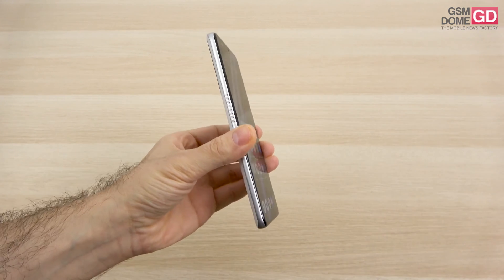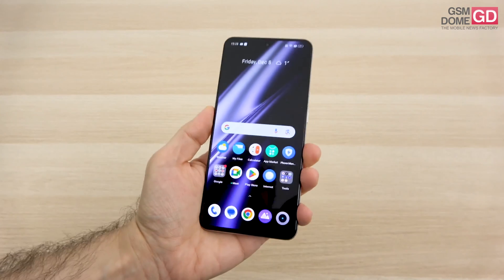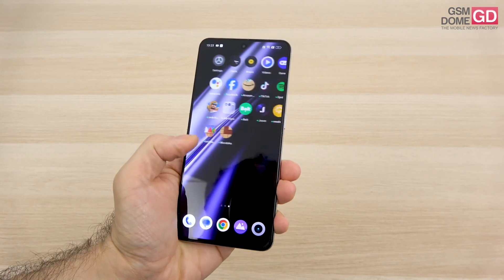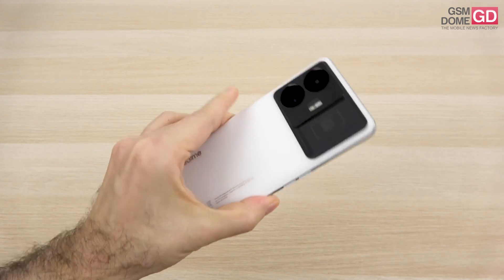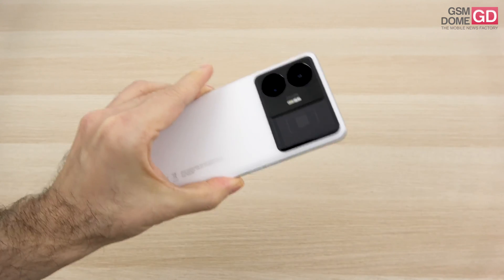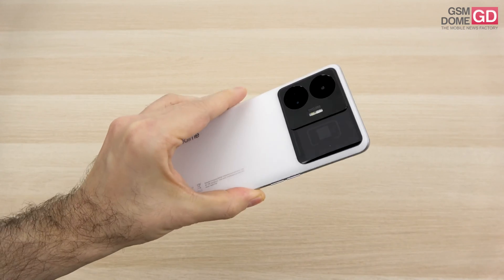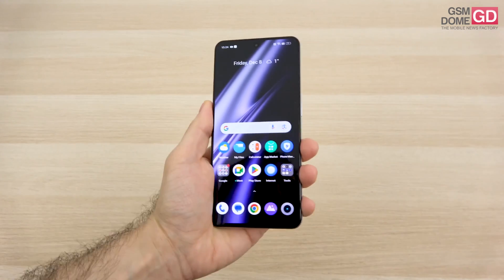So we have a plastic frame, and if you want measurements: 8.9 millimeters in thickness and a decent 199 grams. It's quite well built but also pretty wide and long, so one-hand use won't be easy. It's also rather slippery, even though the curved sides of the back should help with grip. A pretty nice build, but definitely try and buy a case or otherwise you're going to drop it.